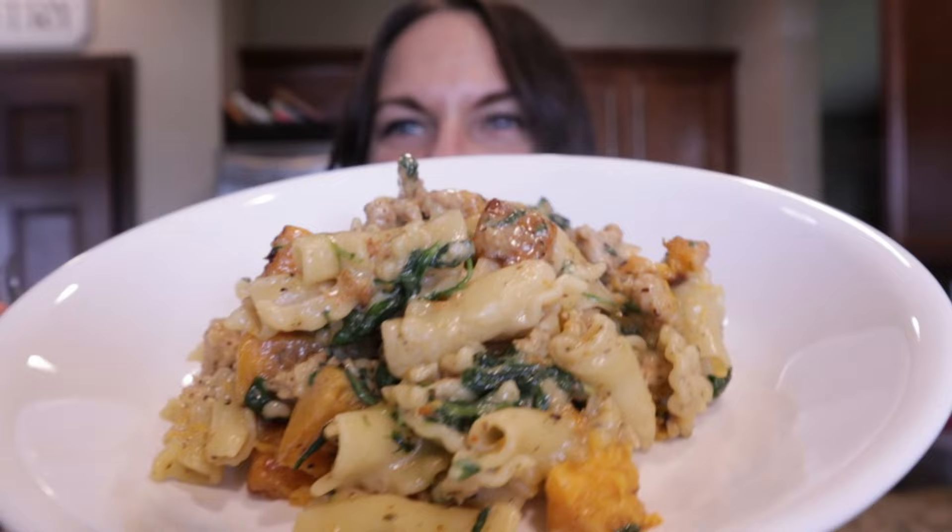We are ready to taste this. I wanted to get just a little bit of everything on here — a little butternut and some sausage. That teensy bit of nutmeg just makes this so cozy and fall. I love the sweetness of the butternut. It's not squashy, so if you're not a squash fan, it just adds a little bit of sweetness — but you could also do carrots or sweet potatoes. The pasta is cooked perfectly, and that little bit of sweet Italian chicken sausage is delicious in this. Such a fantastic fall skillet meal — I think you're really going to enjoy this.